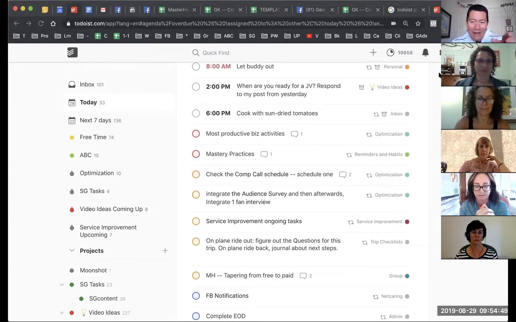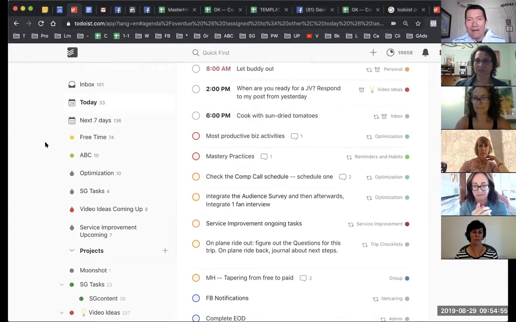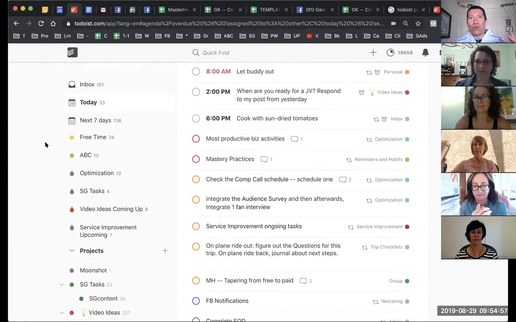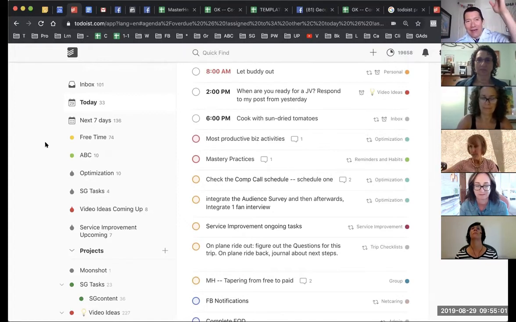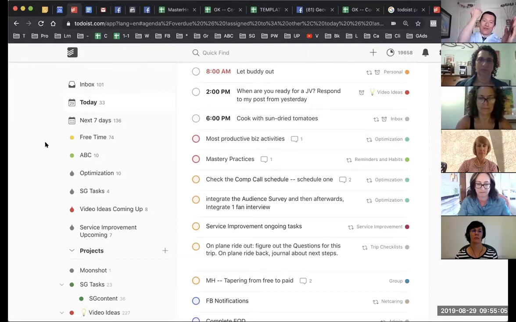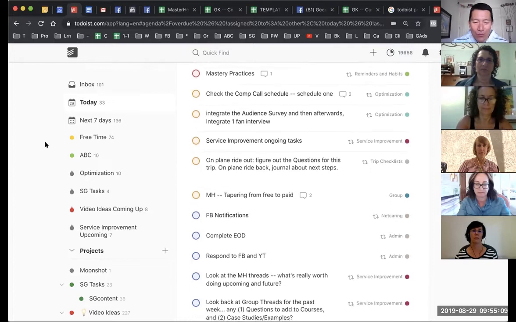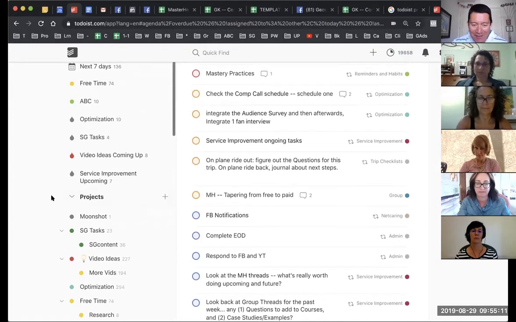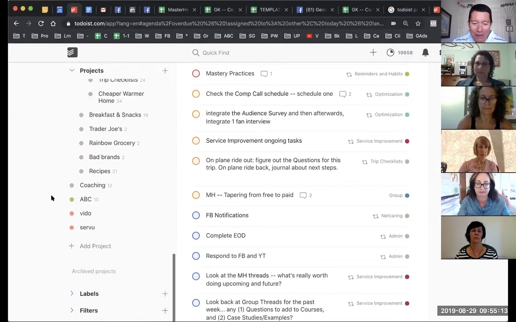Okay, Eddie asked a great question, labels. I ignore labels. I don't use labels. I think labels are like another axis. If task is one axis, project's another axis, labels is like a third dimensional axis. It's like another way to create another type of project. And so I think labels are super confusing. I don't use labels at all.